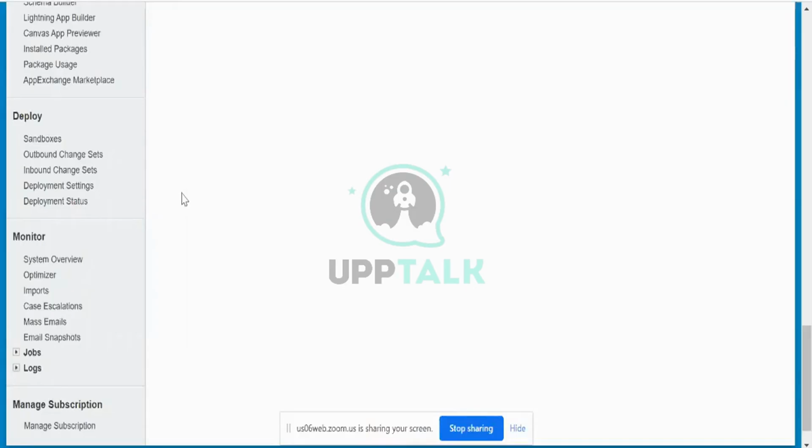Where can you see this page layout based on the record type? These are all the things that will first be moved to UAT. Whatever changes you do as a developer or administrator will be moved to UAT.